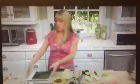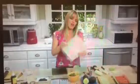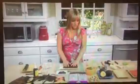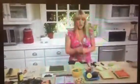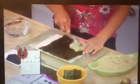Let's move on to our nori and explain our bamboo sheet. This is a sheet you can get in the macrobiotic section of your health food store for probably $1.99. You want to cover it with plastic so that you can keep it clean. And you take a sheet of nori and you're going to place it shiny side down. The first thing you want to do is take our quinoa, which is what? Substituting for our white rice. You got it. You're right with me. I can tell.